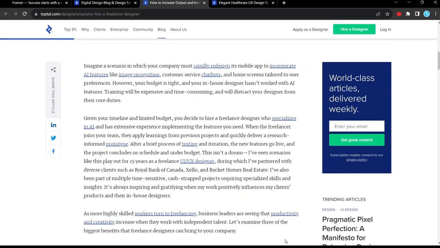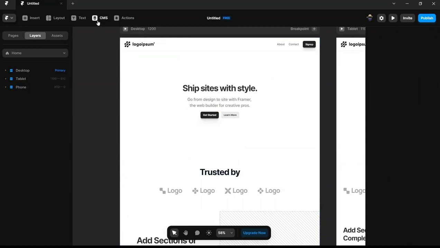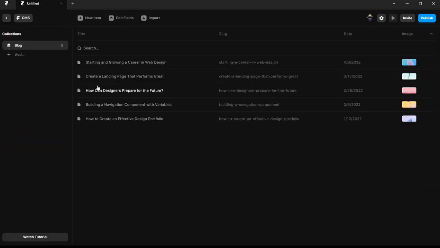So now let's go back to Framer. Framer has a way of handling this. The best example of the feature Framer currently supports is for blogs. Now this also applies to the entire website. You could have this for the entire website, but it is particularly useful for creating blogs. So now CMS allows you to create. You see here, you can click on add blog, and we'll talk about that in a later class.